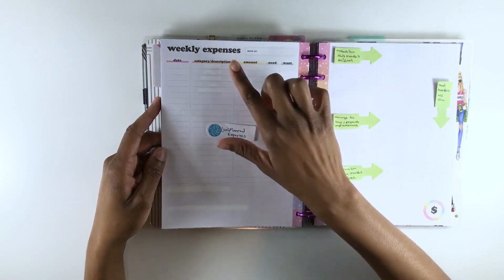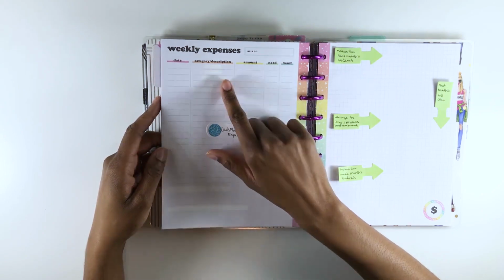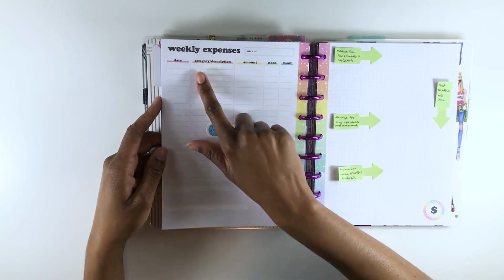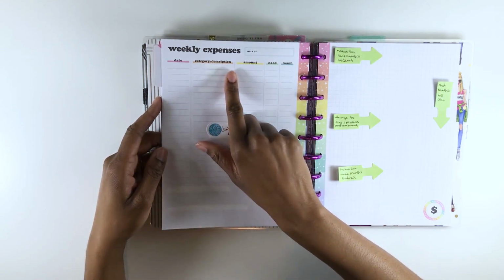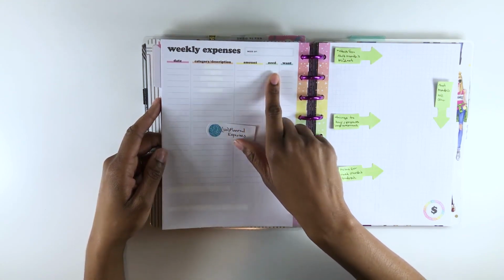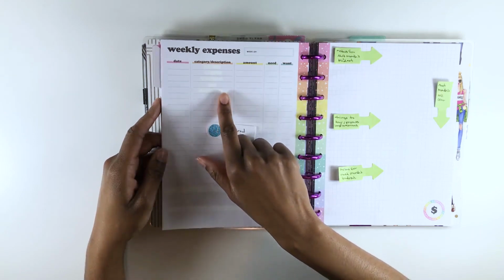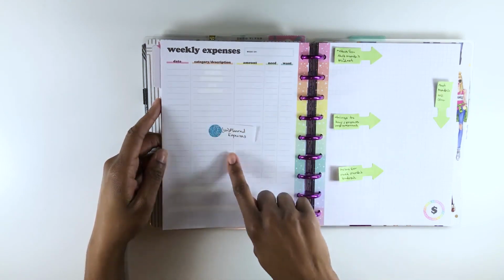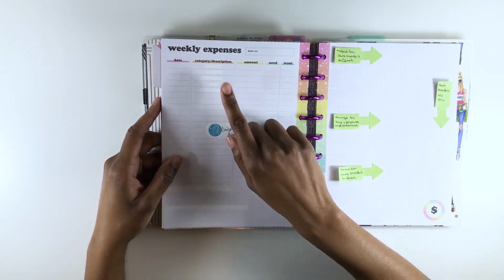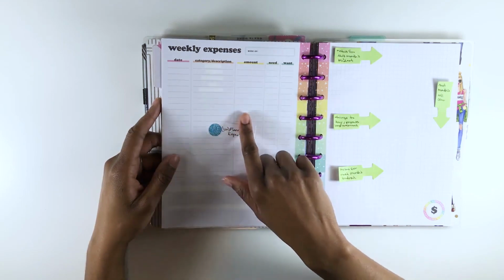This section right here, I'm just going to be writing down more of my social events, so things that occur that month. So say someone has a birthday, I'm going to write down such and such birthday gift. And then I'm going to put the amount that I'm going to budget for it, and then I'm going to put the actual amount that I paid for it. So that way it's on my radar, and then I know outside of bills and debt and things like that, this right here will tell me lifestyle type of expenses.